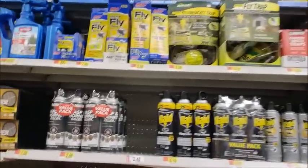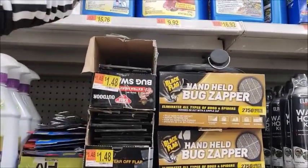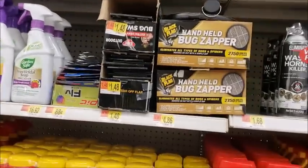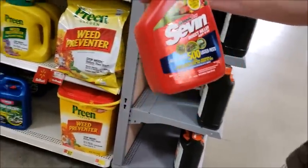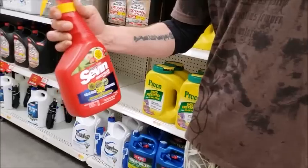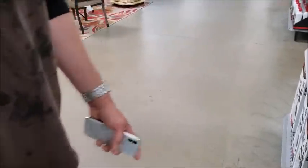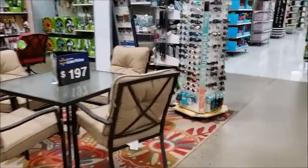I don't see anything that's humanely going to get rid of roly-polies. I've seen on the internet where you could put something that doesn't harm bees. I'm gonna stop the camera for a minute and look. I couldn't find anything that was just gonna shoo them away — I had to get this because it was the only one that listed roly-polies. I feel really bad about it, but last night I went out there and it was like 200 of them on one plant, so I don't feel so bad now.